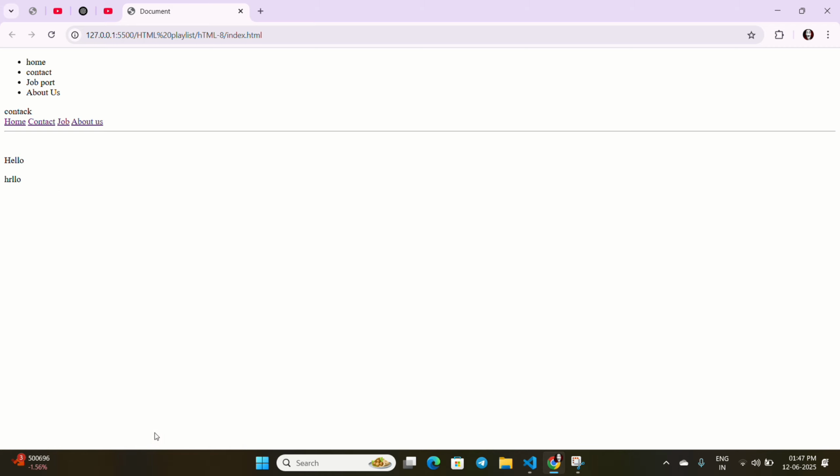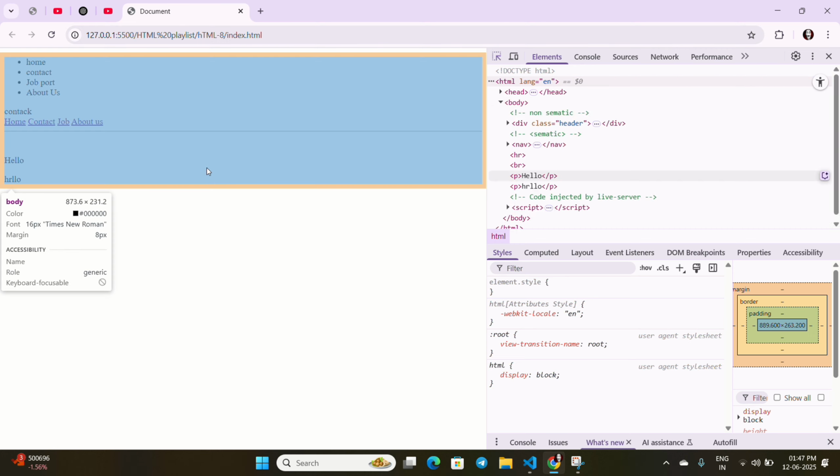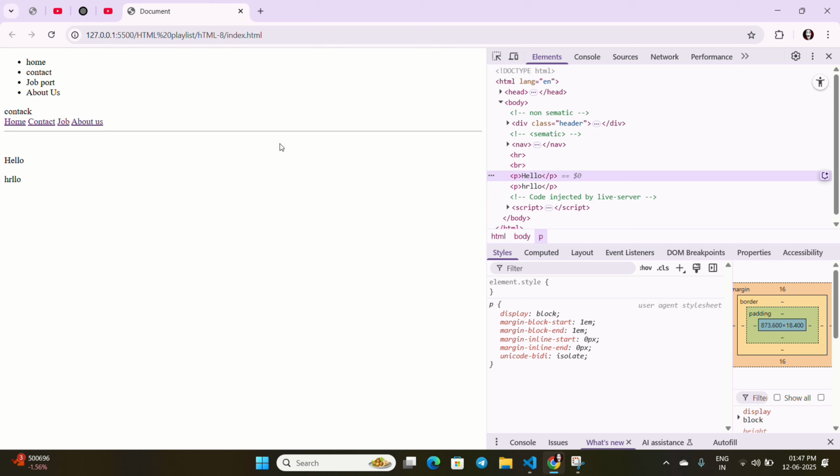If we go to inspect, you will get to know here. One thing is currently it is a block element, so I can make it as an inline also. In the later CSS I will show you how to change from one thing to another thing and how to manage this one. So here you can see the display block.